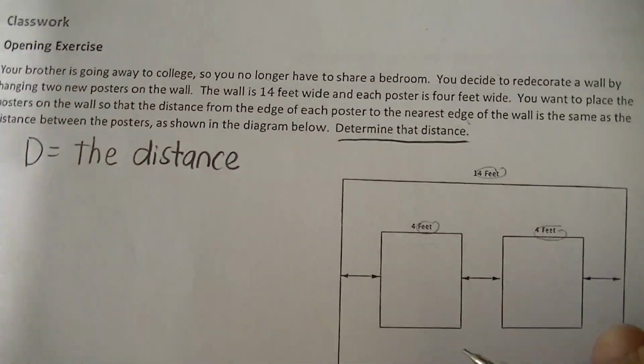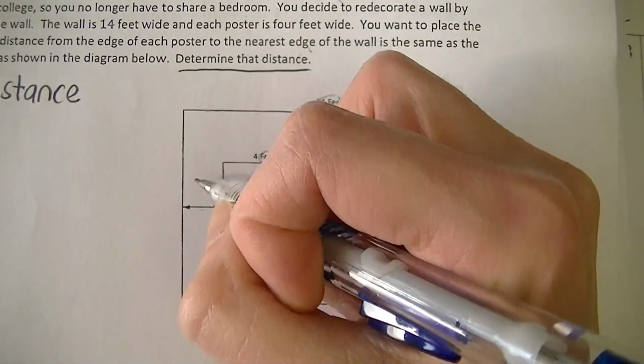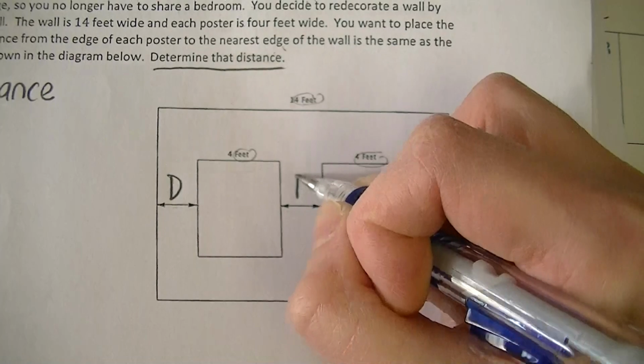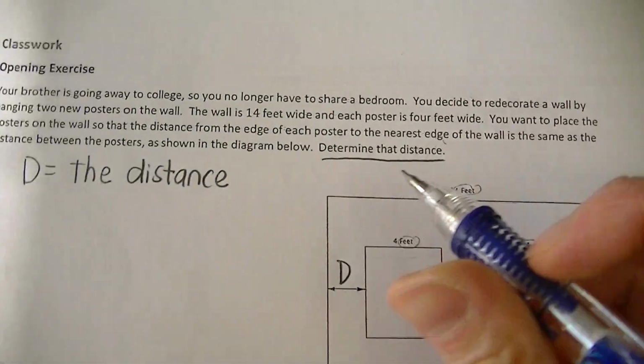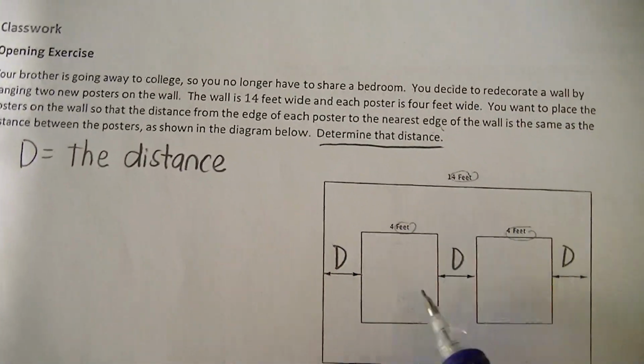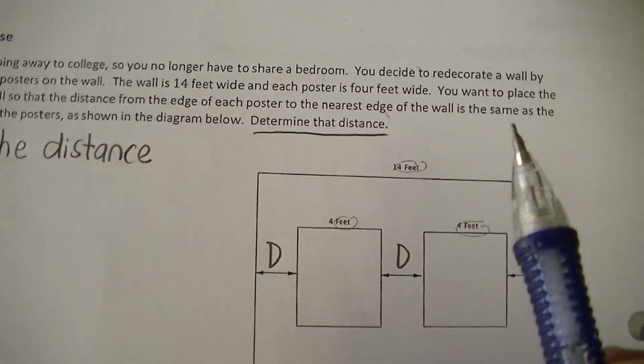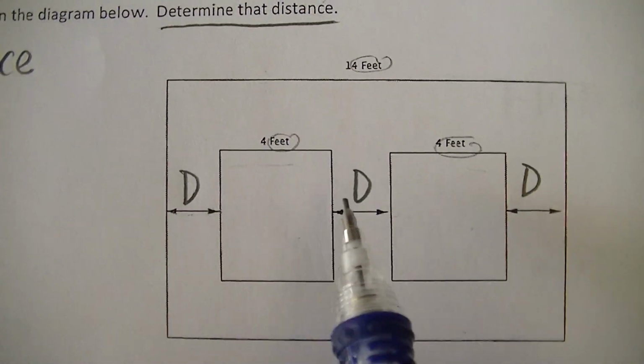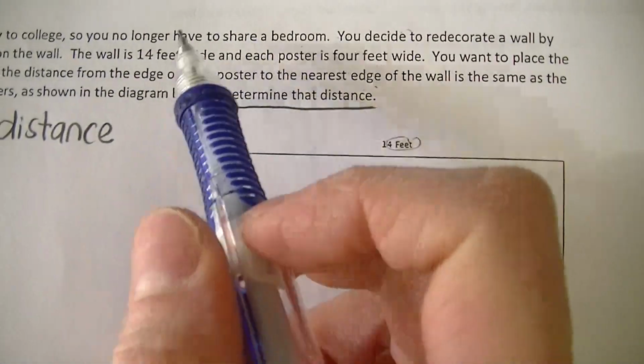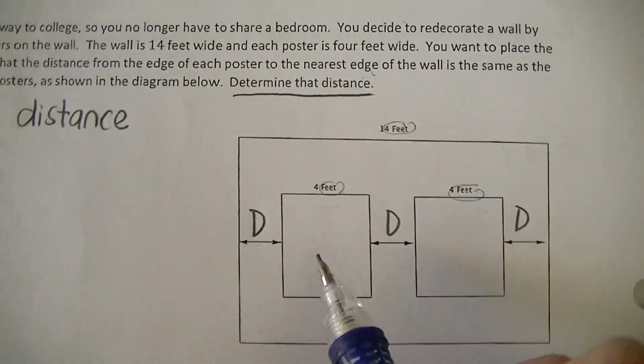Okay, so I'm going to go ahead and label that in my picture because it's going to help me. D, that's the distance, distance, and distance. And they really don't give us much more information than what's labeled right here. So since we're supposed to determine that distance, I'm going to keep that a variable, but look at all this information they give us in this picture that we extracted from this paragraph.